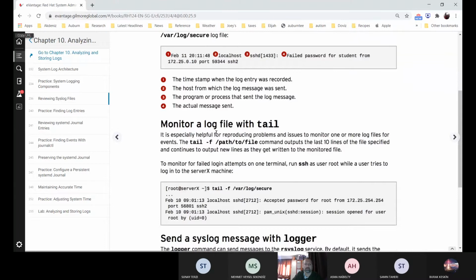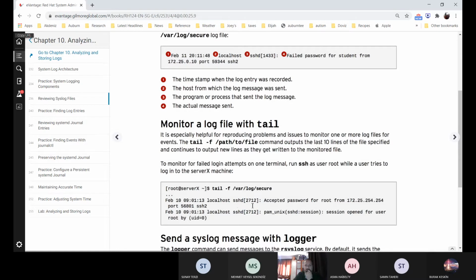Now we can look at the last so many messages. We may not want to look at the entire file. If we look at the whole log file, it'll be quite large. You notice that a lot of stuff happens in a computing system very quickly. So we might just want to look at the last X number of events. We can use the tail command to look at the last X number of events that got put into, for example, the secure file.